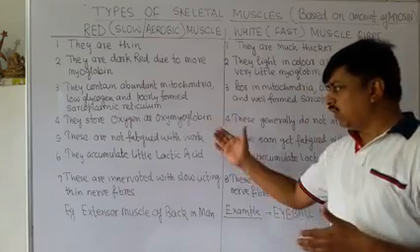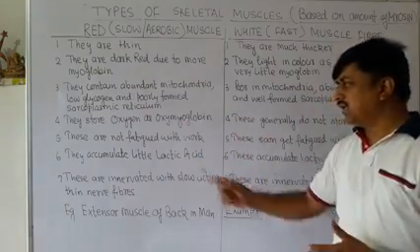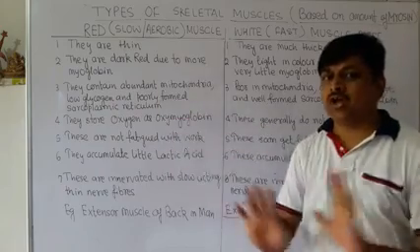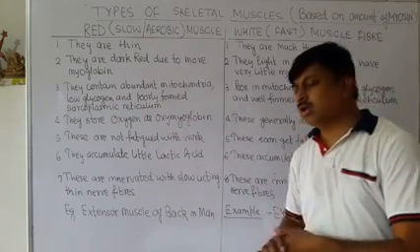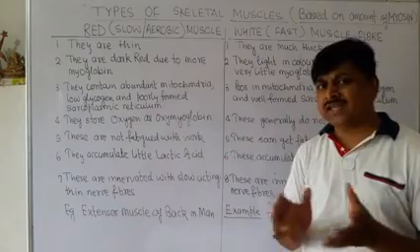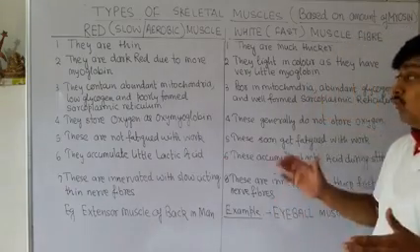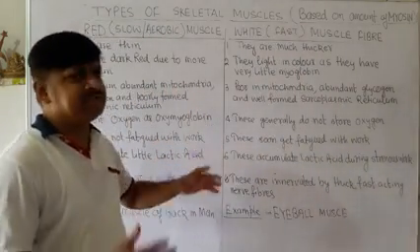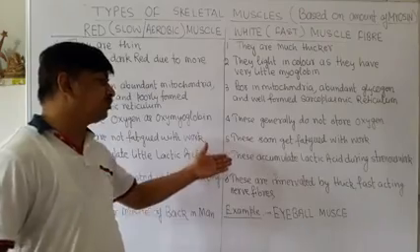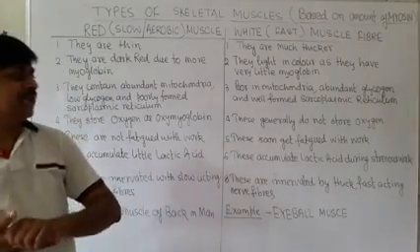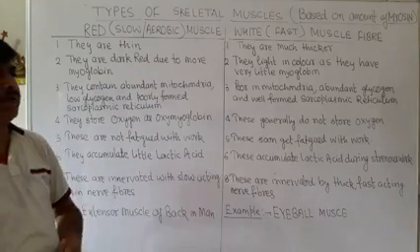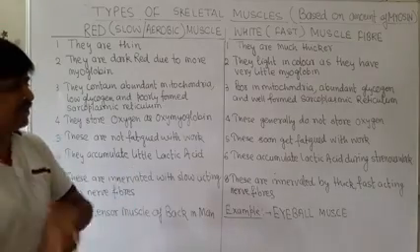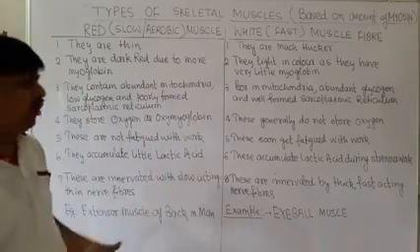So our next difference is that they accumulate little lactic acid. Since red muscles do not undergo anaerobic respiration, lactic acid formation is very rare in these muscles. Whereas the white muscles respire anaerobically most of the time. So these accumulate lactic acid during strenuous work. When we perform heavy work, lactic acid formation takes place because of the lack of oxygen.